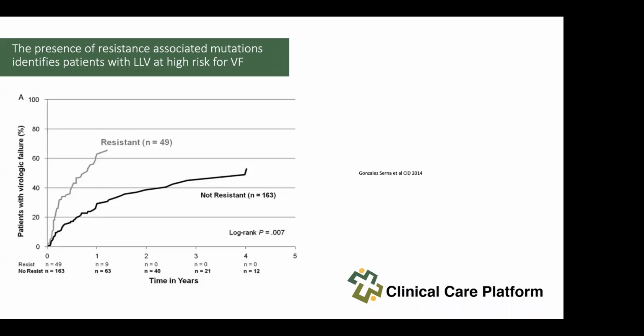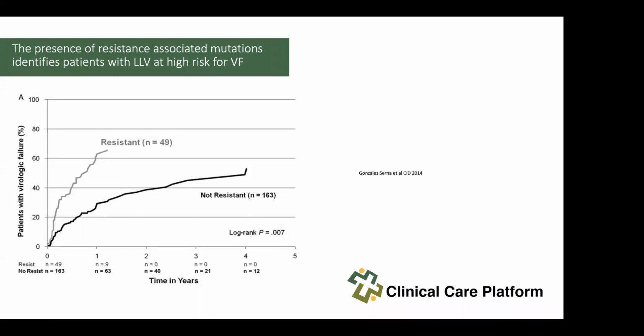Further review looked at patients with low-level viremia: are we able to detect resistance? Now, this is very complex, and I think Dinyuko will also comment on this one, because we know that if the viral load is less than 1,000, it becomes a bit difficult to detect mutations. So even in a population where we say we didn't find anything, the machines might have failed to pick up some of the mutations.